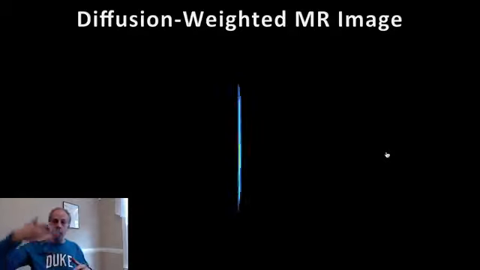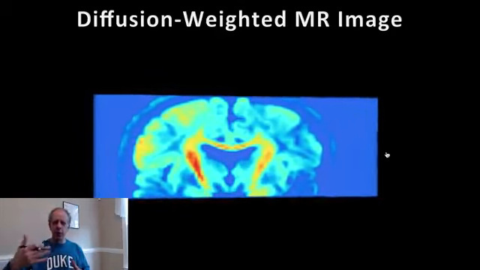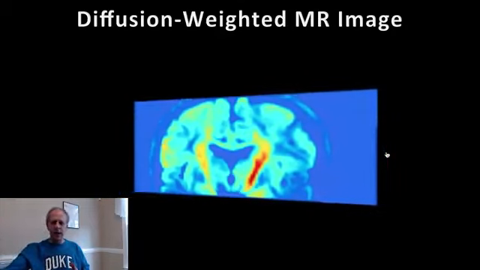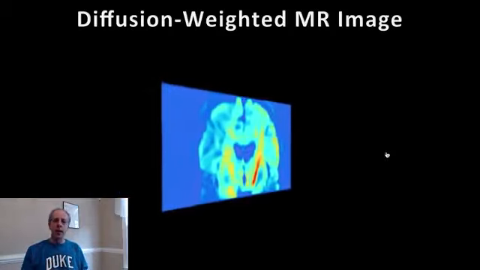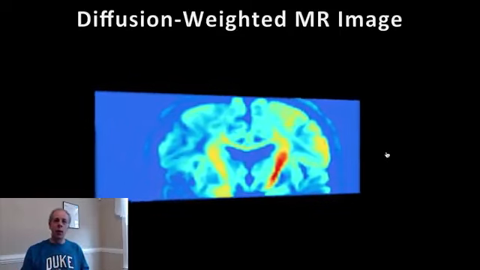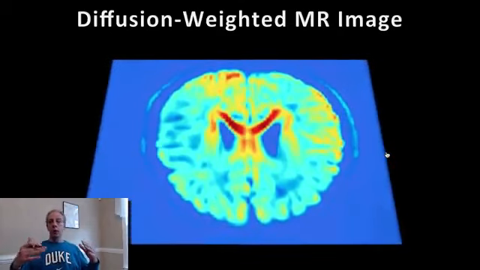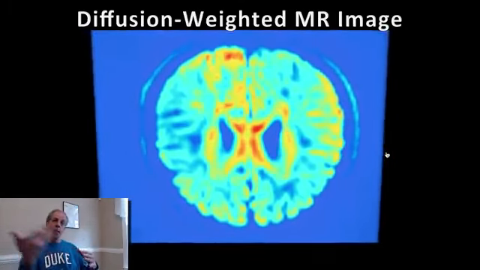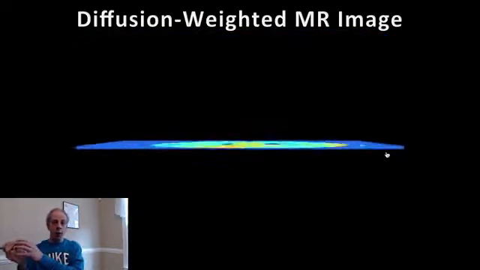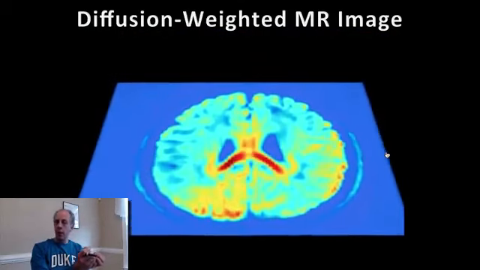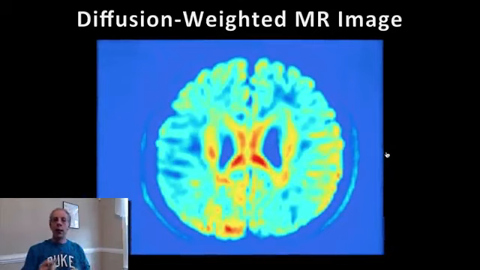You get multiple directions, and basically people take 32 or 64, sometimes 128 of these directions, depending on how much time you can spend inside the magnet and what accuracy you want for your results. So the person is sitting in the magnet, and you're creating these gradients in multiple directions. From that, you can infer the probability of having a connection in a given direction, because you infer the probability of moving the water in a given direction.